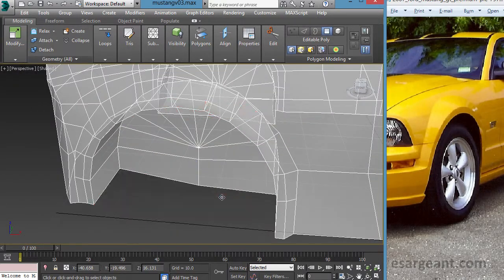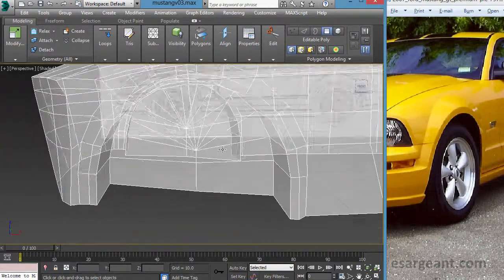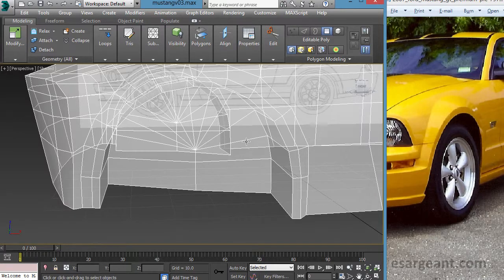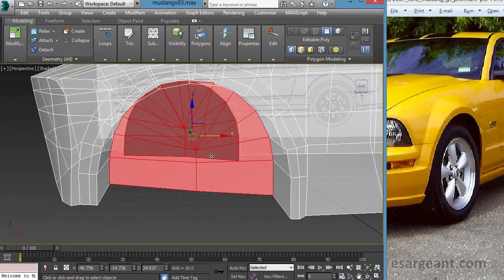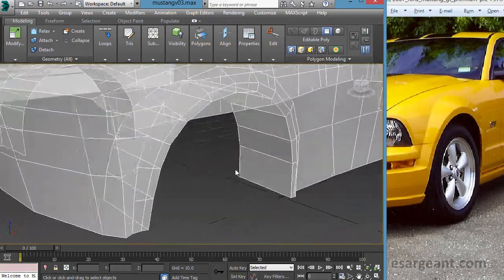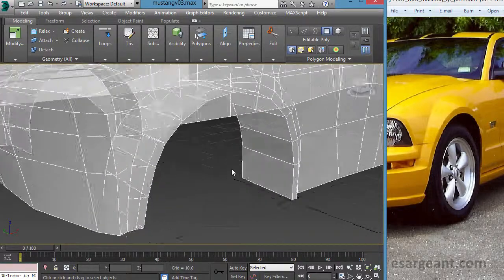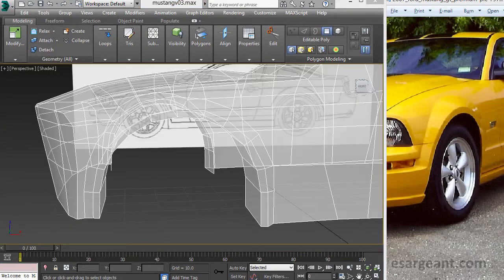And I'll probably just delete these guys here. So now we have that sort of inner section of the wheel. And to be honest with you, right now, I would probably just delete these out. Just simplify it so you've got less lines to look at as you work on this. So that's the start to our wheel well, and we'll start to refine this a little bit more.